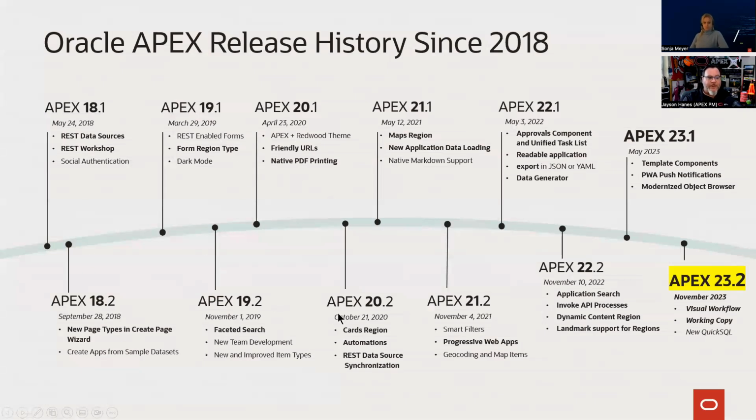And you see in bold some very highlighted marquee features, and some of which I'm going to demonstrate very quickly as we build our application that is going to be leveraged with AI as we continue talking about all the different features and the uses of Apex. There are a lot of important features here, and you see this highlighted one on the right highlights Apex 23.2, which is now available today. And it's got a new big feature, including visual workflow. So it's that whole drag and drop with a bunch of different things on your screen, so you can configure them as part of a workflow in your application, all declarative. So very, very low code, if not no code at all for most use cases.